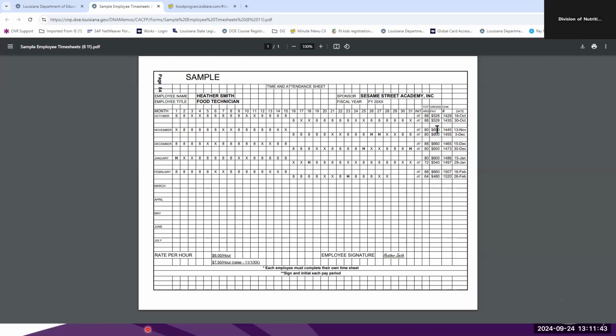Now, what happens if you don't have that money this month? You might not be able to transfer that money every single month. And for a lot of our new centers, a lot of our new sponsors, you might not be able to transfer that money until you get a couple reimbursement checks back from us.